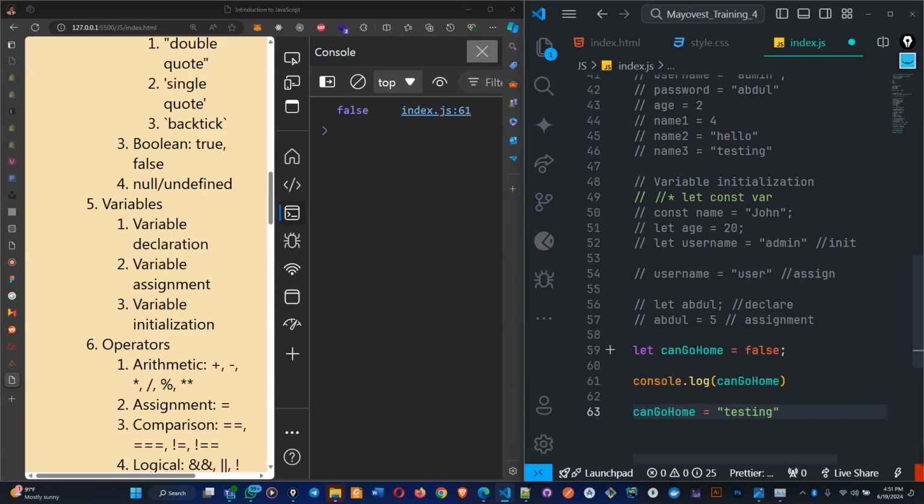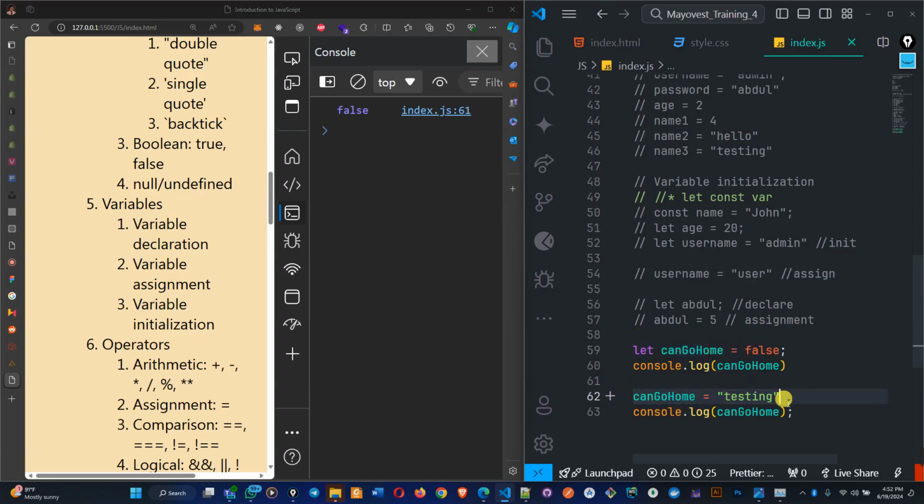So our variable is starting with this false. And on this line 63, I'm changing the value to another thing entirely. And now if I console log it out, you see that we are going to be getting the new value. It's going to remove the old value and replace it with the new value. So on line 59, we started with this variable, we initialize it to false, and line 60 is going to bring out the false. But now on line 62, we replace the value, which is this false, with testing. So after this line 62, the value will be the new one. It will remove the old one.